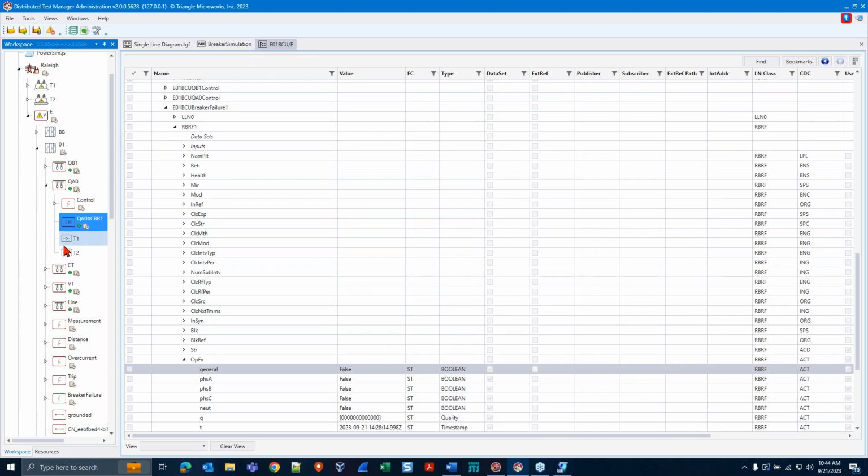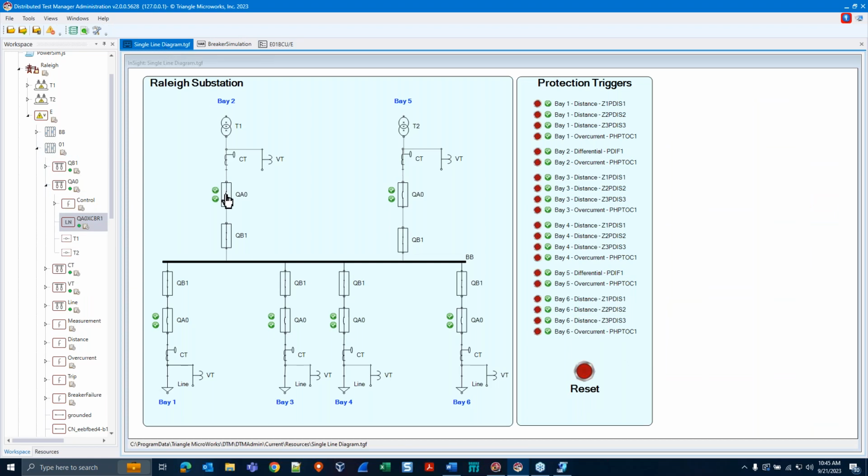Finally, these different pieces of data that exist within the substation section are linked to my single line, and this is what allows me to actually animate. So for example, if this LNode, the XCBR, had its position value set to open, this is of course in bay 1, then this breaker down here would also reflect open.